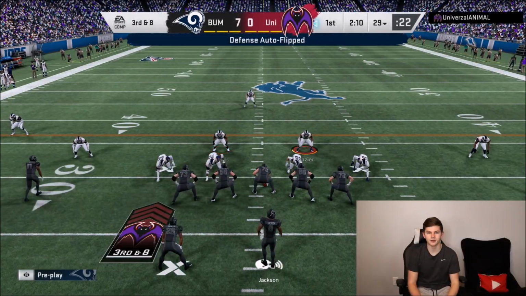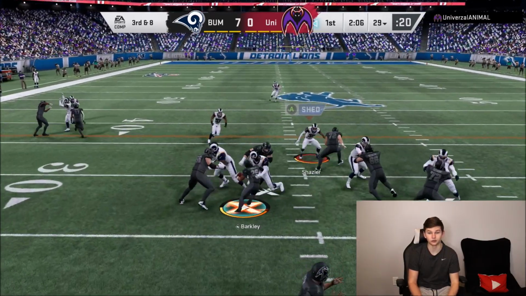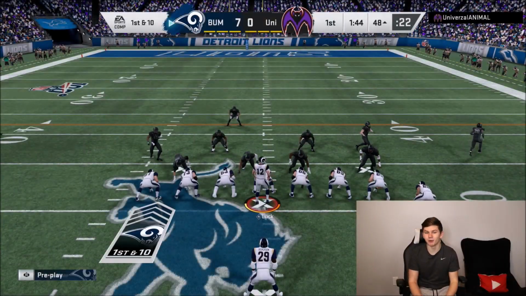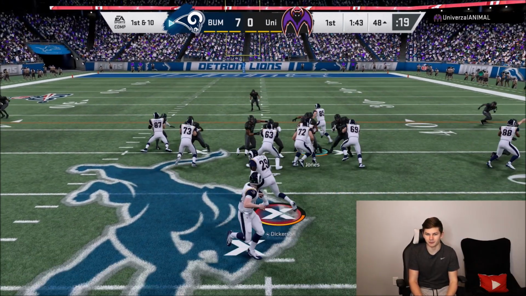All right, 3rd and 8. We know he likes to go to the flats, but also I'm kind of worried for an out route. And actually, it's going to be a draw play, and we're all over that. So my opponent did actually punt the ball. We're going to come out now in single back, and I'm not sure if we're going to pick up the first down. We're going to try this though.